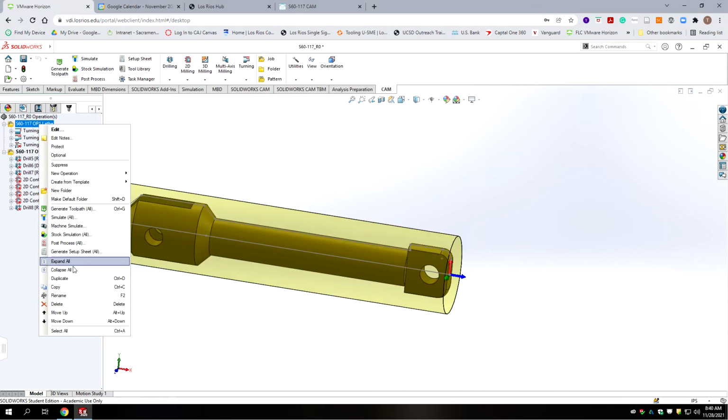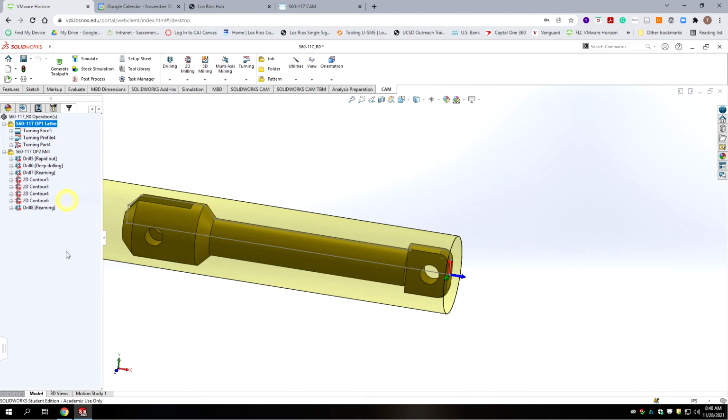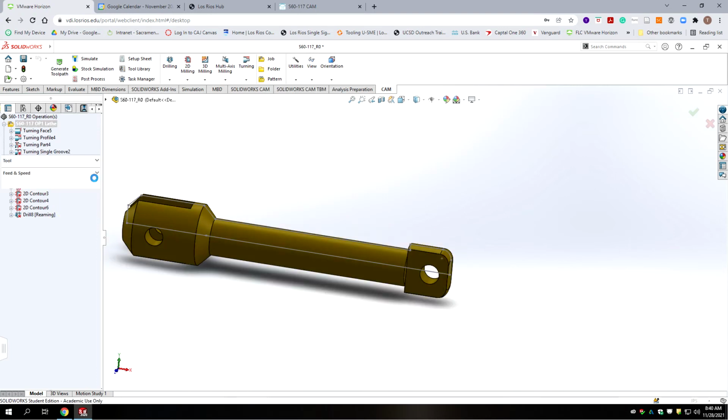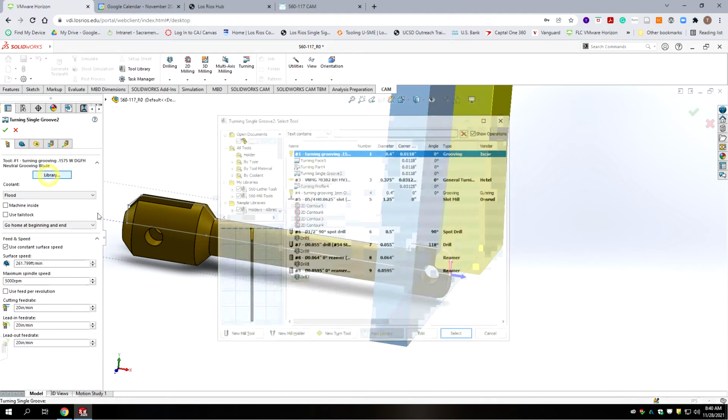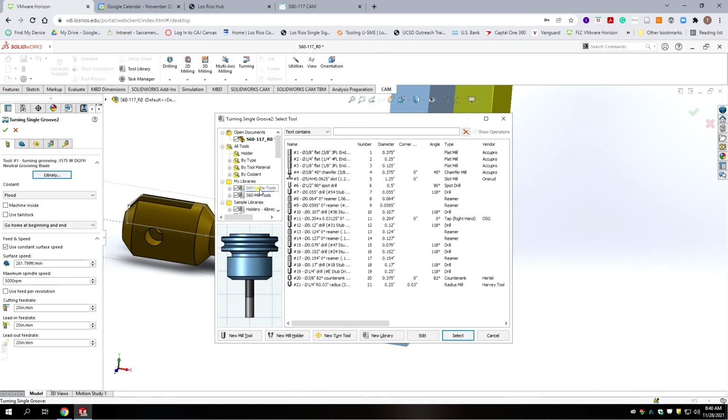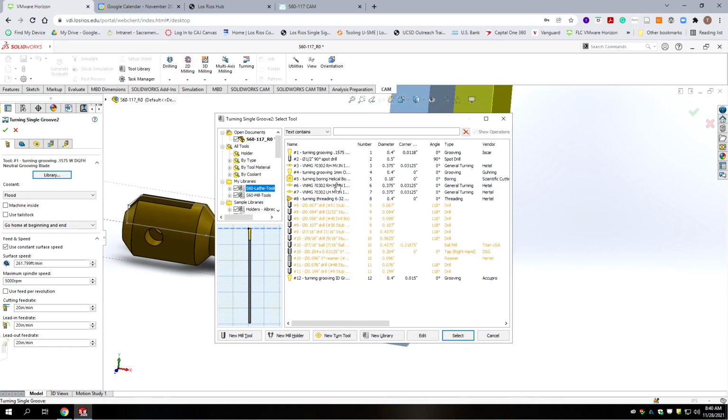Okay, make sure that your default setup is selected. A single groove routine, and we're going to use from the lathe library, we're going to select the 1mm grooving tool, which is tool number 4.